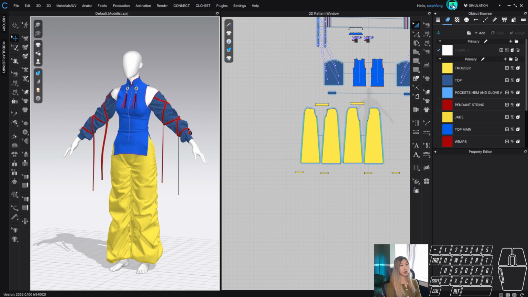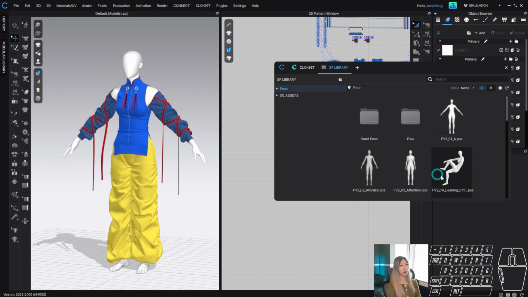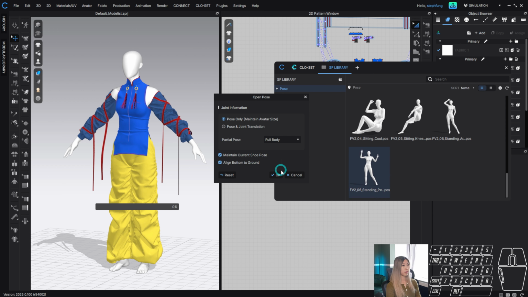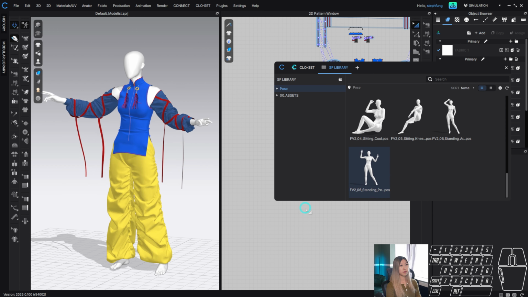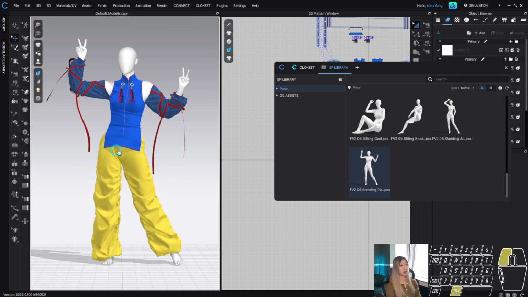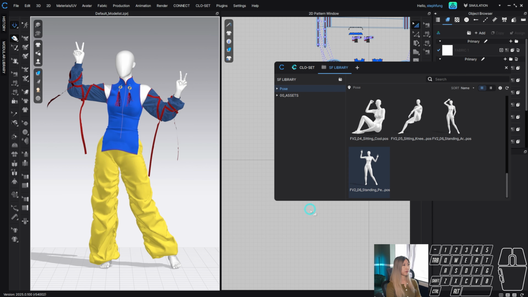And then what I want to do is go to my library. Let's click on our pose. Here is the V pose, here the peace pose. Press OK. Nice. And then we need to press simulate because this has stopped simulating. So let's do that. Yeah, looking good.